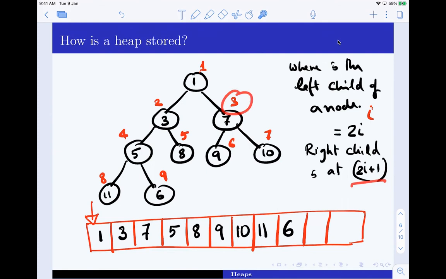So the right child must be in number 3. I go to the third location, and I find that the thing stored in the right child of 1 is number 7. Realize that whatever has been written in red are the indices of the nodes, and whatever has been written in black are the numbers stored in that node.